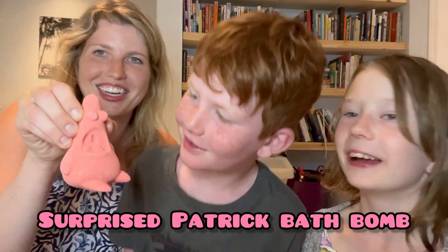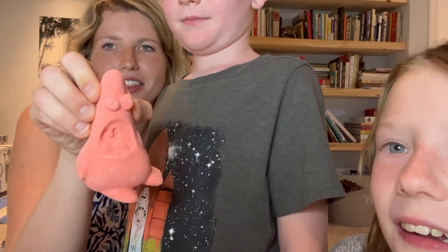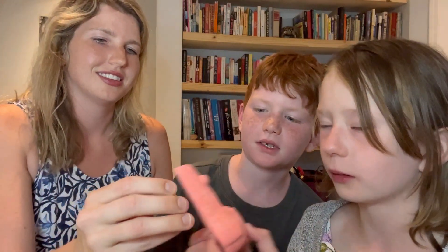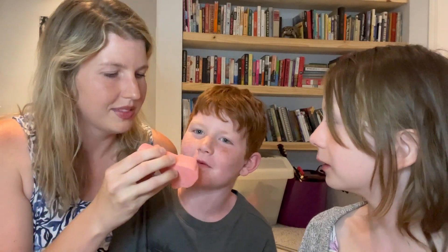This is Patrick Star. This one is called Surprise Patrick — he looks pretty surprised, actually like he watched too many horror movies. You can see the thing that dangles in the back of his throat. What does it smell like? This smells like chocolate! He does look pretty scared.